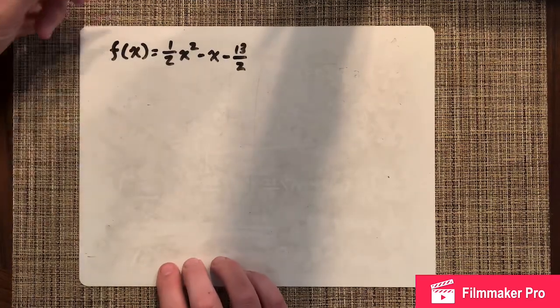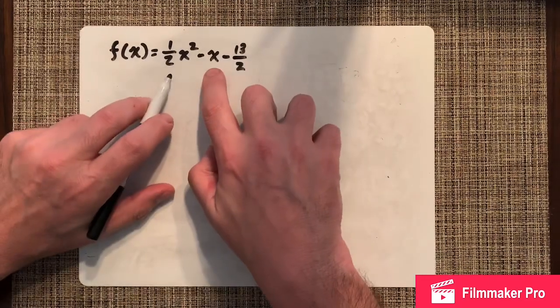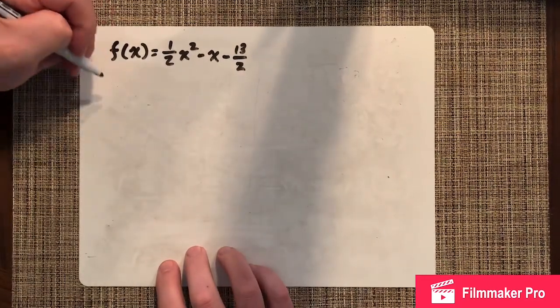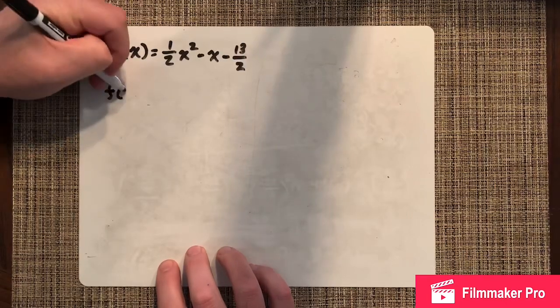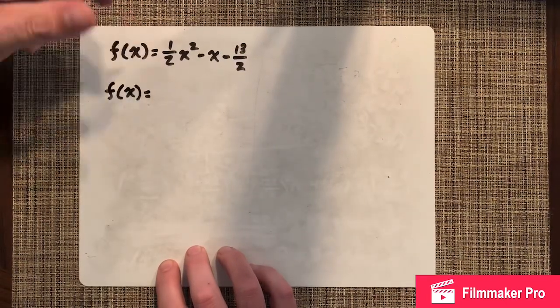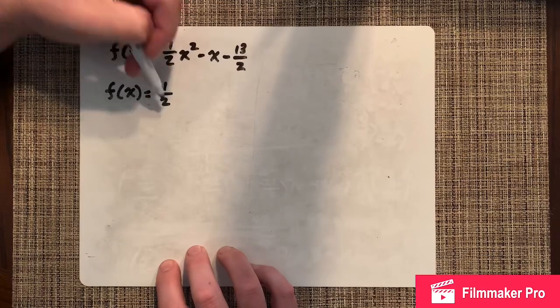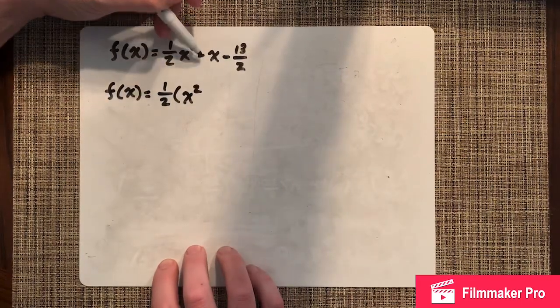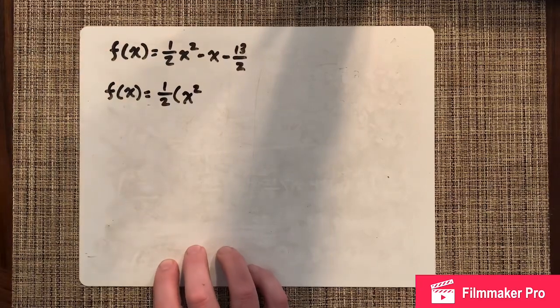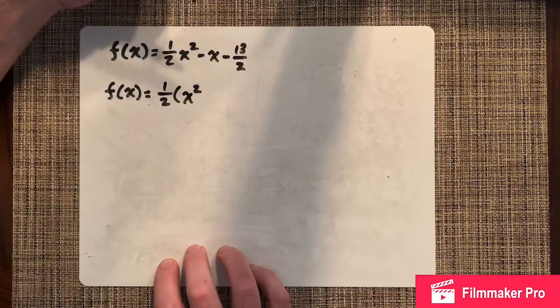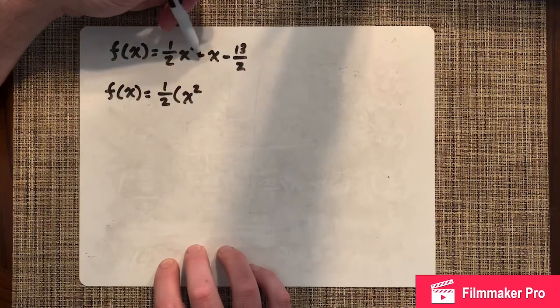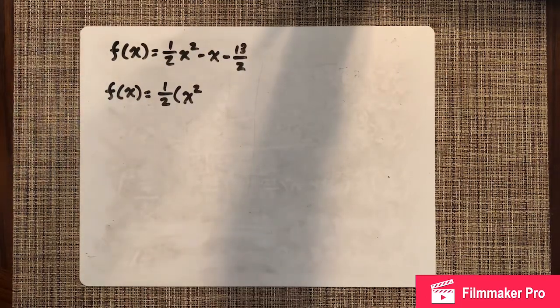All right, so here we go. First thing I need to do, take these two terms, and I need to get that 1/2 out. So f of x is equal to 1/2 times, there's my x squared. If I take a 1/2 out of this, what would be a -1? 1/2 times what number is -1? Well, sometimes that's hard to figure out.